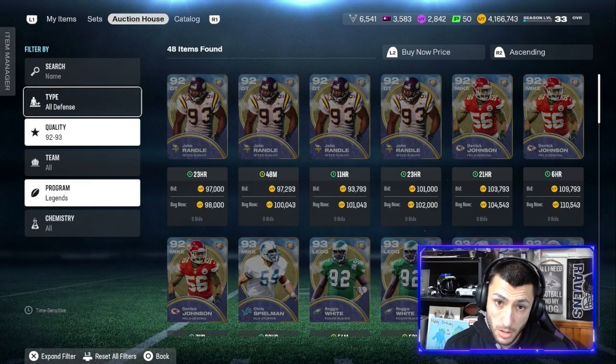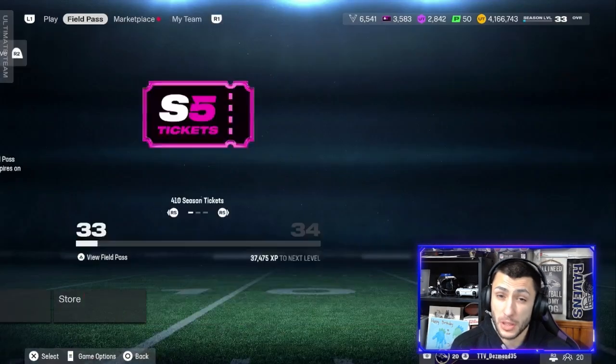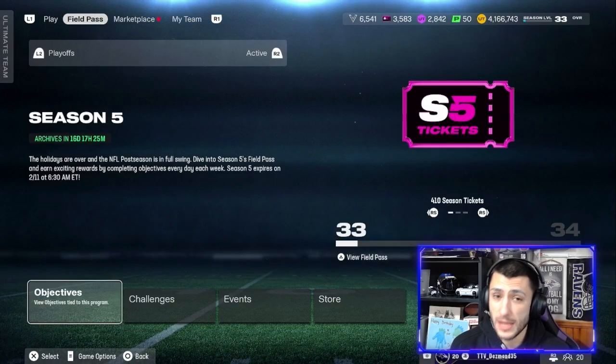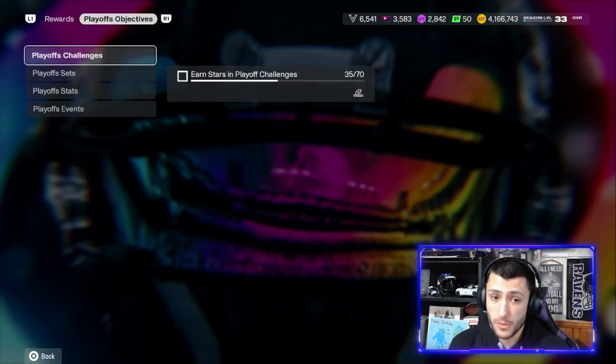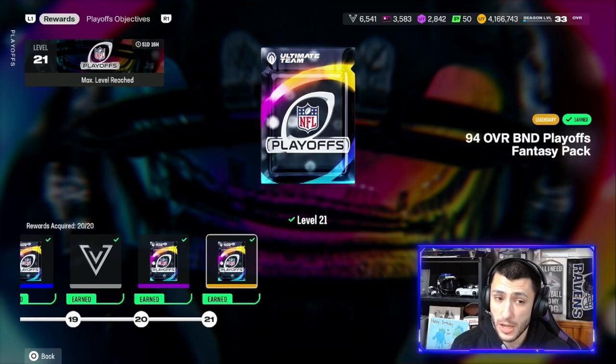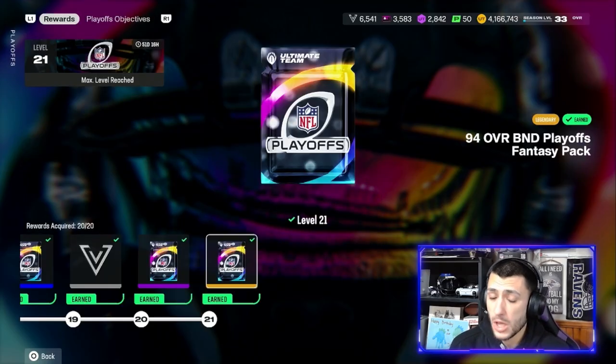So to close this out here, we just want to go over the final things you need to grind for the playoff promo, starting with the field pass. At the end of the playoffs field pass, if you did not know, you can earn a free 94 overall B&D champion. As you can see, I already have this completed, and I didn't even complete all my objectives. So it's very, very easy to do. You don't have to do a ton of online games. You get a 94 overall B&D fantasy pack. Any free champion level card is always very good. So make sure you're getting that done.